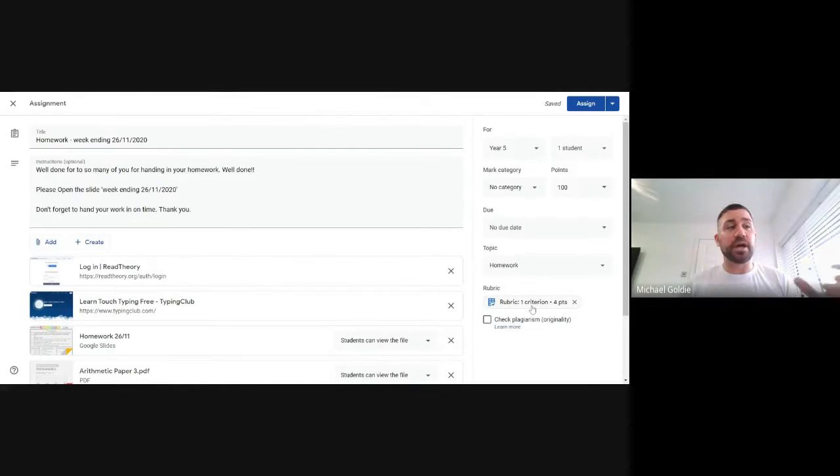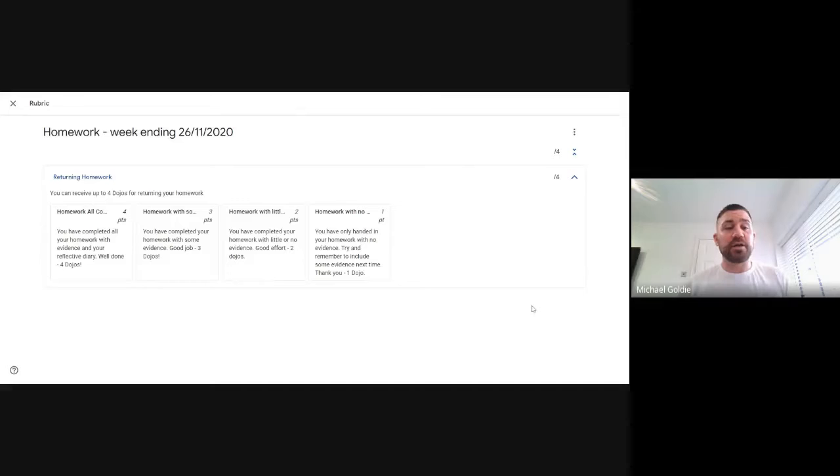on here, you will be able to add your own feedback to give to students once they've returned work to you. So if I click in here, as you can see, I've set up some rubrics already. I've got one for returning homework, and it says you can receive up to 4 dojos for returning your homework. I set that up so they get all 4 points for completing homework with evidence and the reflective diary, 3 points for homework and some good evidence, 2 dojos for handing in their homework with little or no evidence, and then 1 point if they've handed it in but have no evidence at all.